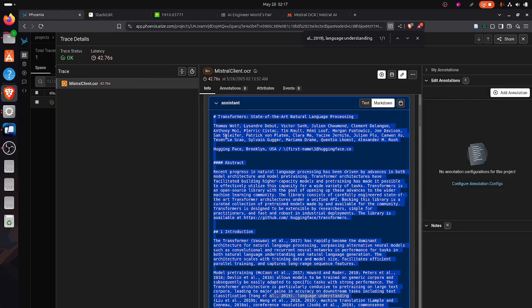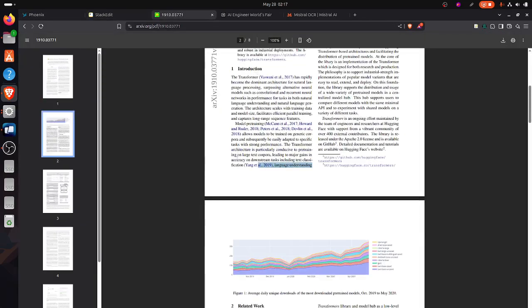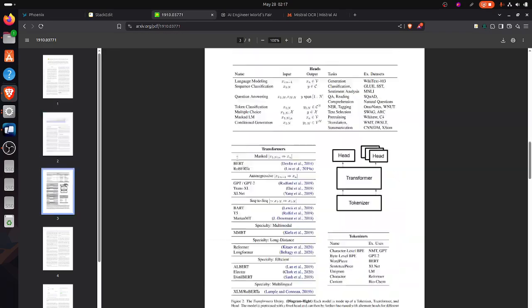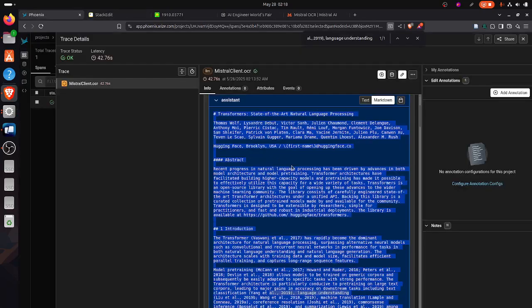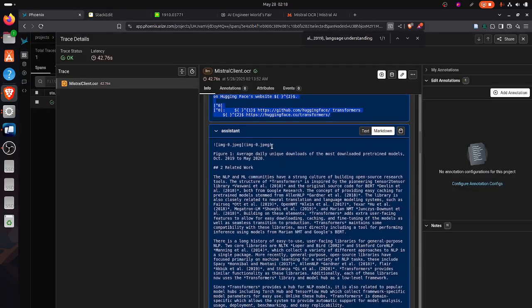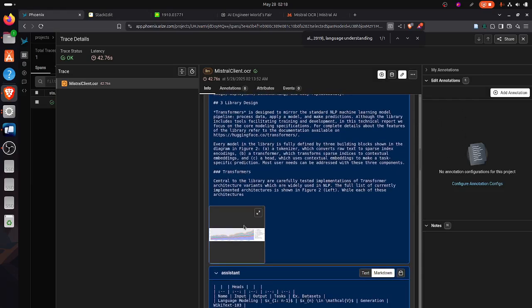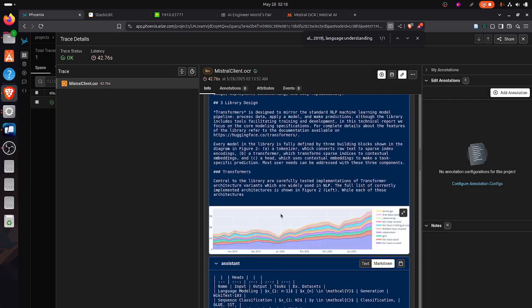And what happened to the images? So we don't have any images on the first page. We do have an image on the second page, and we do have a diagram on the third page. So where are they? Well, here you don't see the image, but you do see a reference to an image on the second page. And if we scroll down, you'll see that the image is actually shown at the bottom.